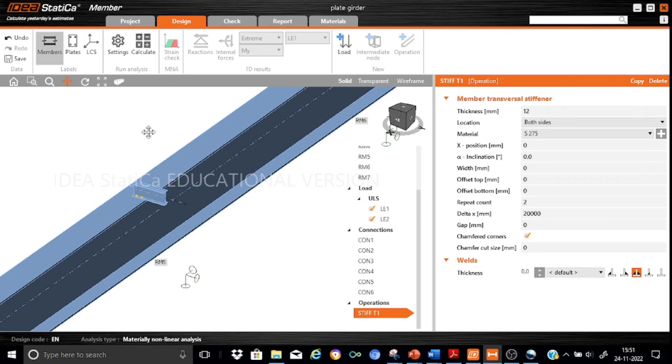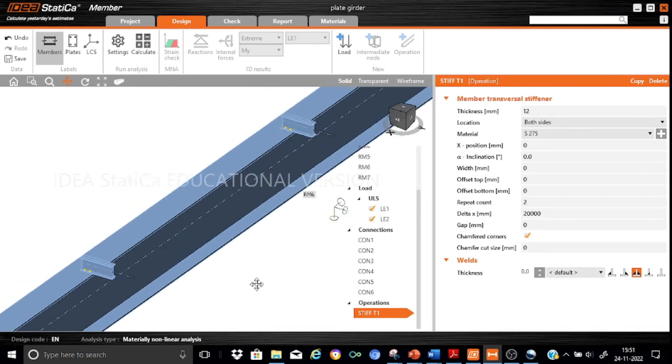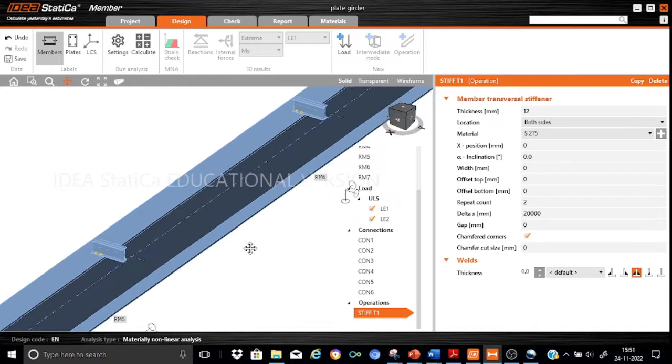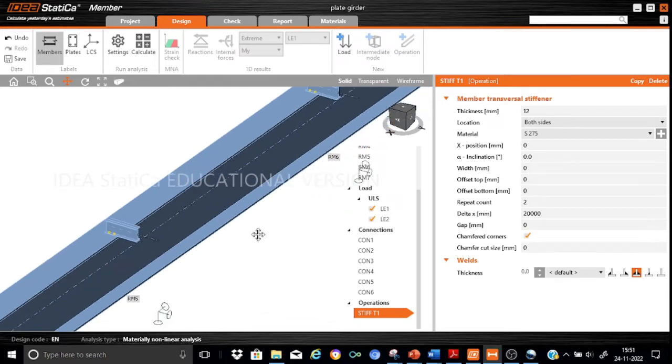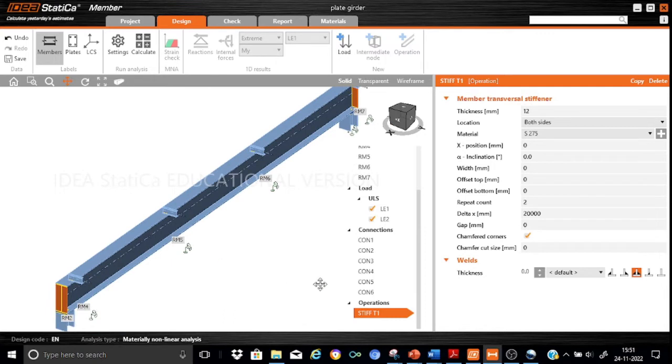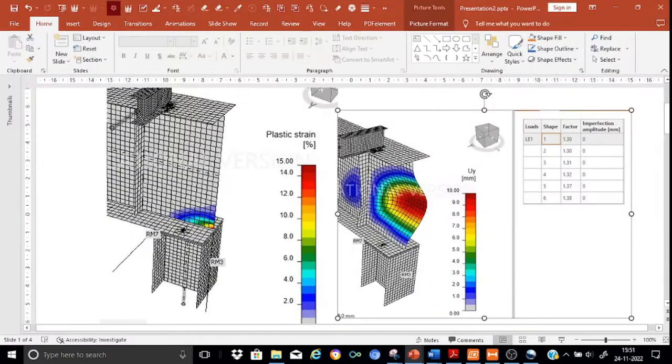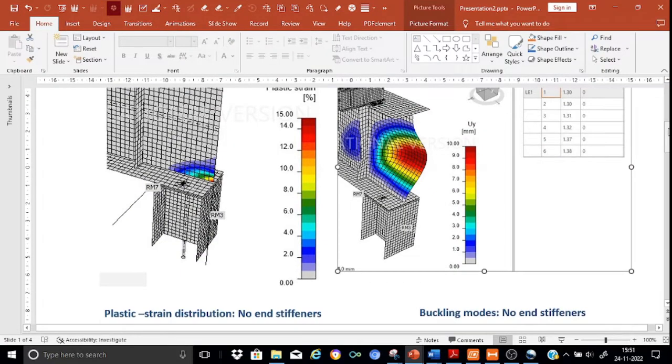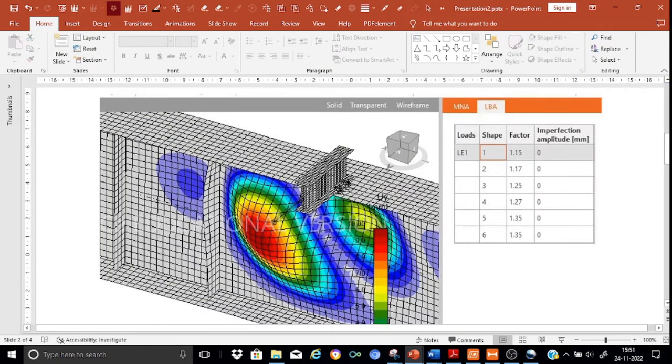You know that there is a load of 500 kilonewton at this location and also at this location. So in many cases the web may not have sufficient strength to take care of this load. So first let us investigate whether this is required. We have to perform some preliminary calculation, and also we can take the help of Idea Statica. So as I already told you, I investigated again. So let me just go down. Yes, look here.